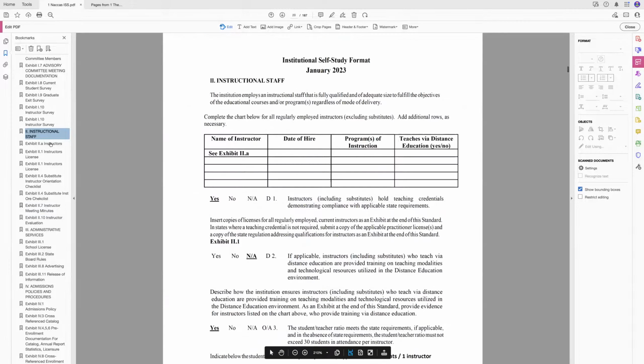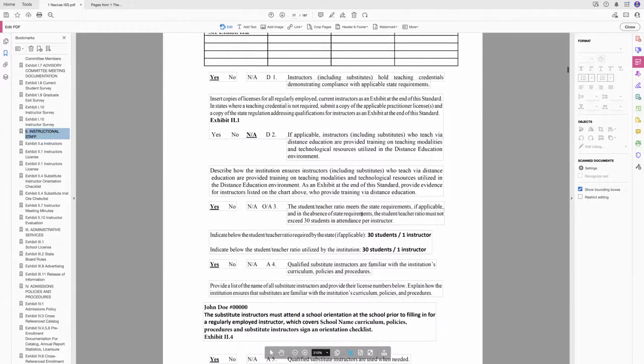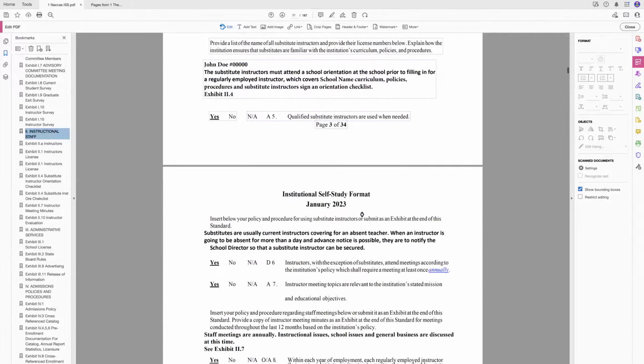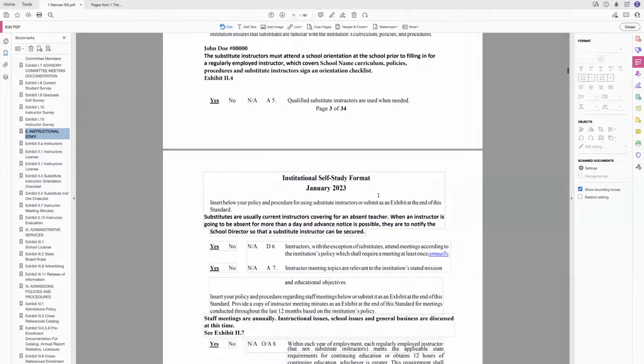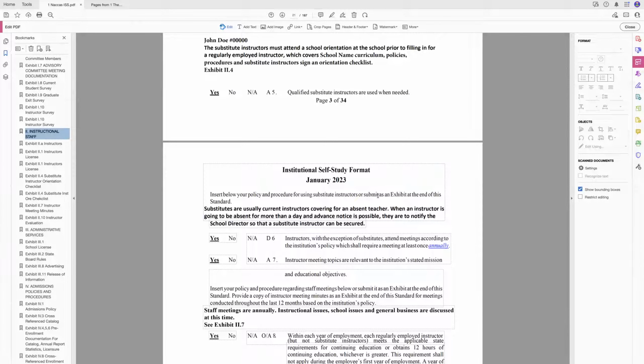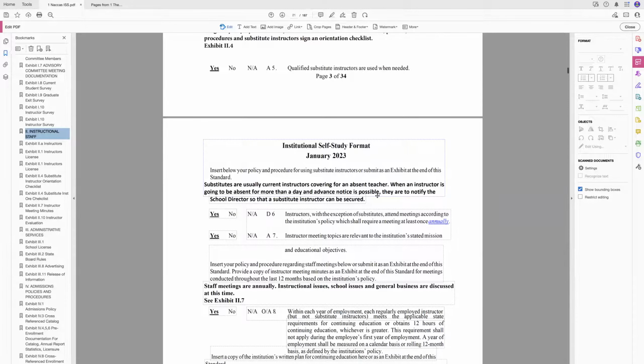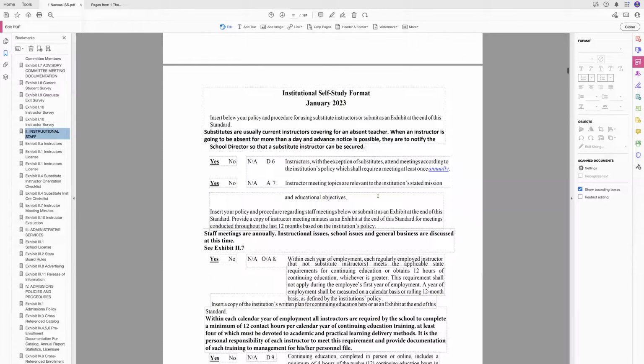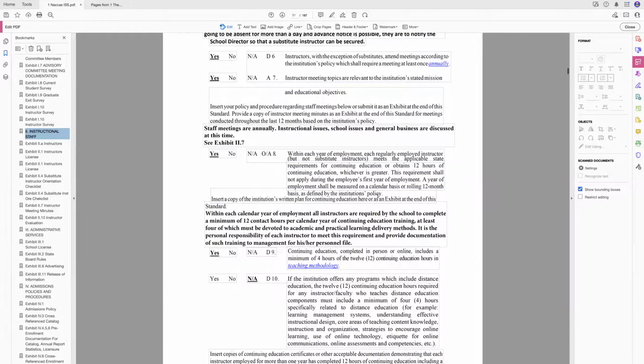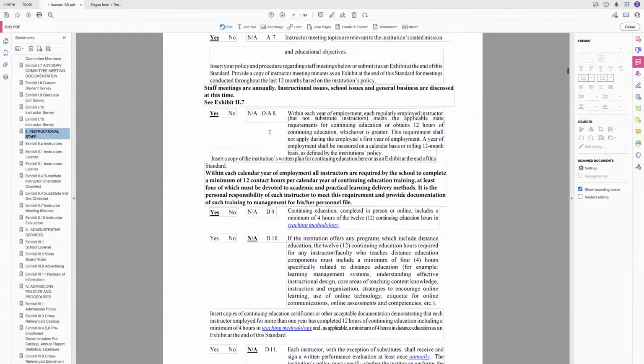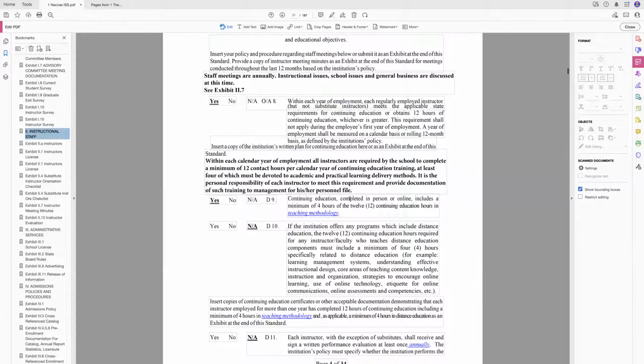Let's go back. Doesn't get any easier than this. This is what evaluators, those accreditation evaluators, this is what they're doing. They already have this laid out. Okay, number 8. We highlighted it. It answered the questions for you. It's already laid out. You can copy and paste this question.